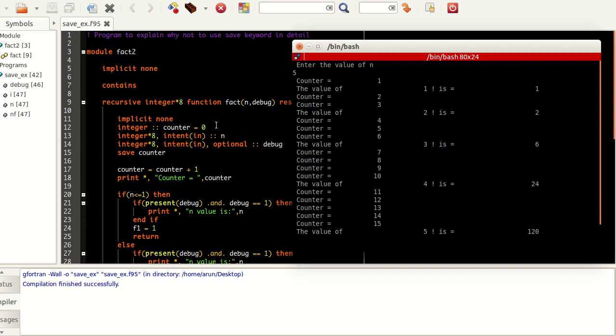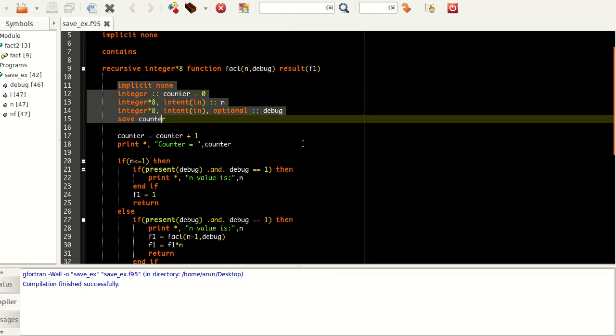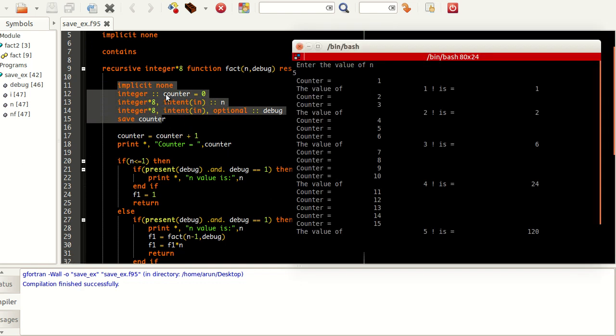During the first call, after executing these lines over here, just follow my mouse cursor. After executing these statements, this statement follows, line number 17. This statement follows and counter gets incremented by 1, and this statement gets printed, so counter equals 1 gets printed on the screen.